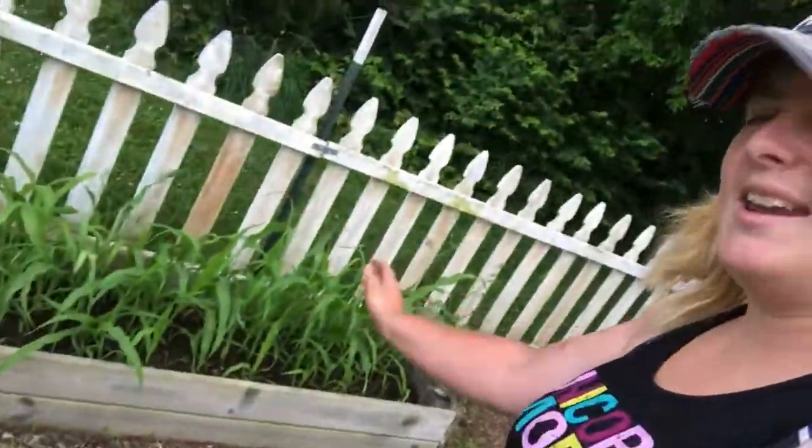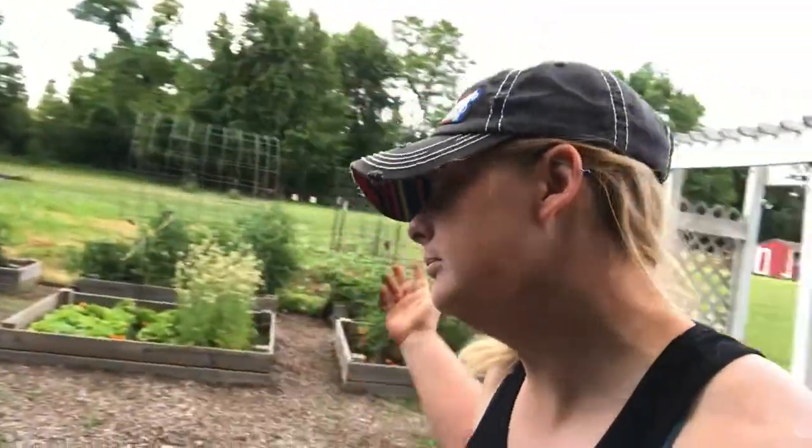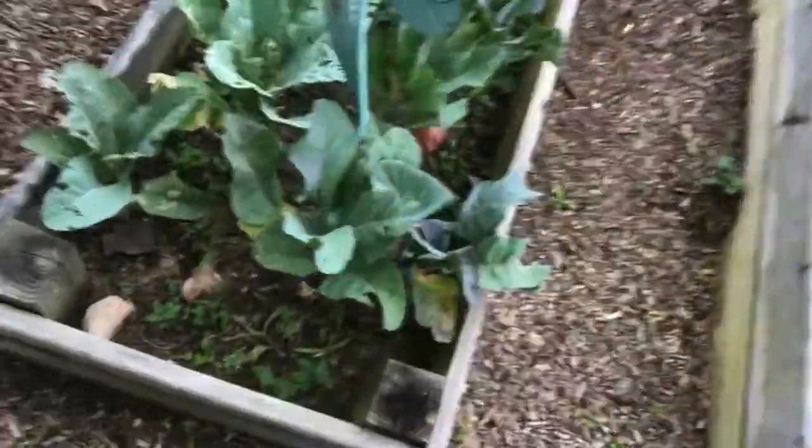I kind of like how we're growing things in here. We've got small volunteers. We've got things we started inside. And I have like one or two store-bought ones just because I like to support local farmers markets. So we've got that going. The corn's doing great. My bell peppers are starting to come alive a little bit, but oh, my cauliflower too, guys. Something's eating my cauliflower too. It's hard to share my garden with bugs, but hey, they have as much right to be here as I do.